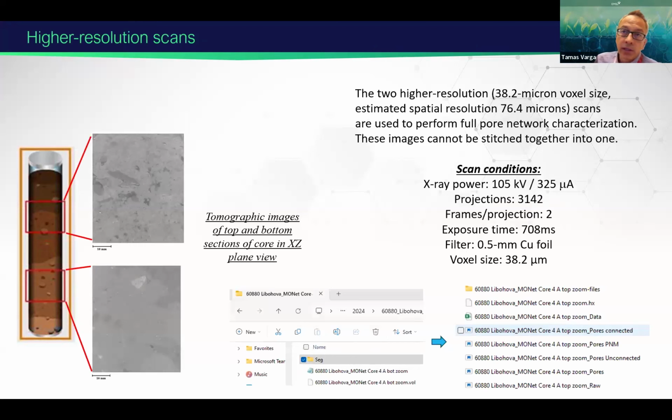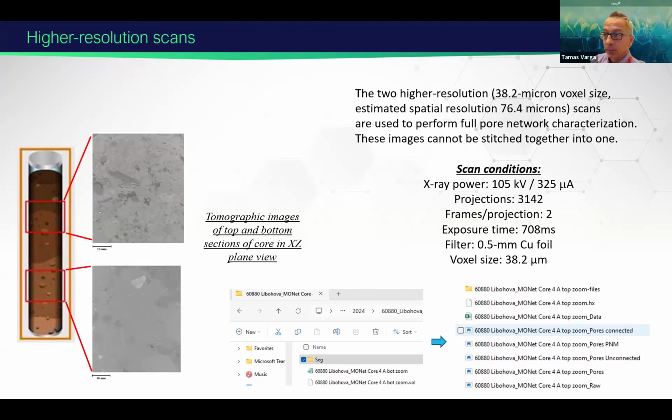And then for the high resolution scans, where we collect one from the top half and one from the bottom half, these are collected at the maximum projection number, 3142, and a longer exposure time to get better quality images. Here, the resolution is about 76 microns, and that allows us to detect enough porosity to visualize those pore connectivities and capture most of the porosity. Obviously, nothing under the 76 micron size is seen as pores, so there is this limitation.